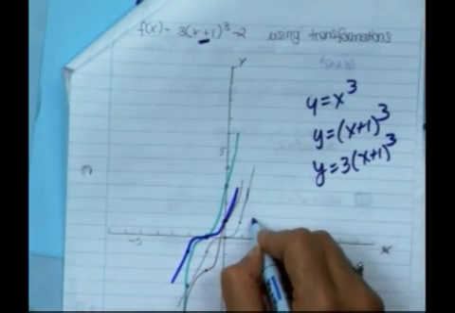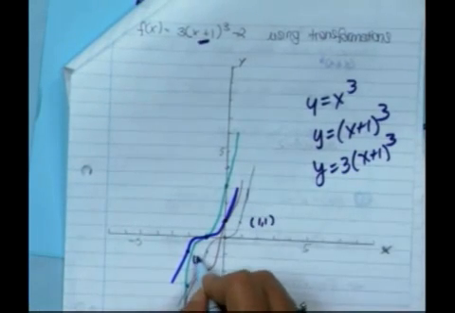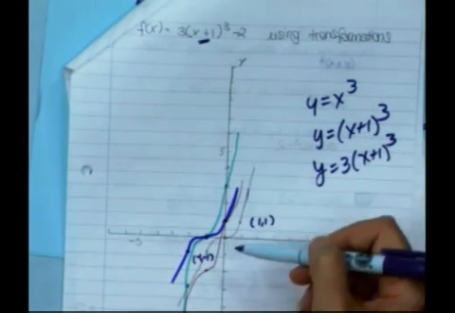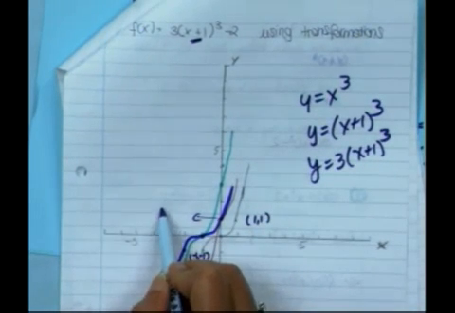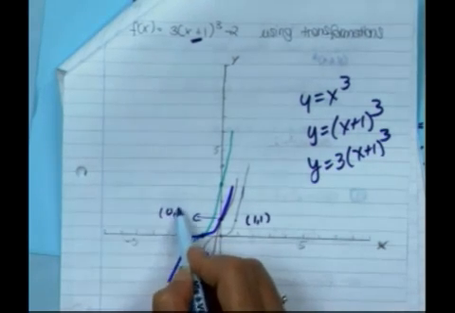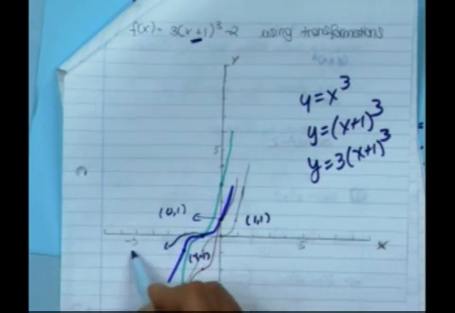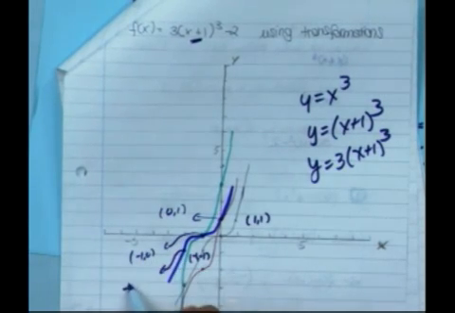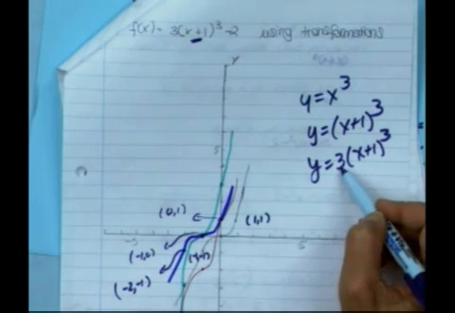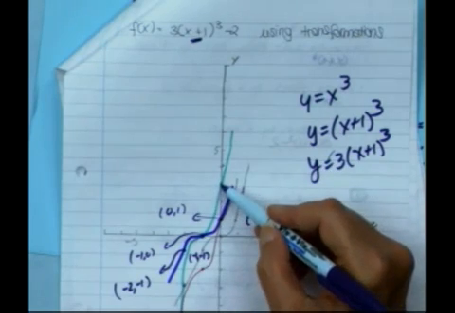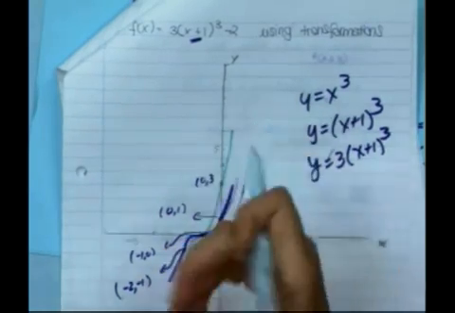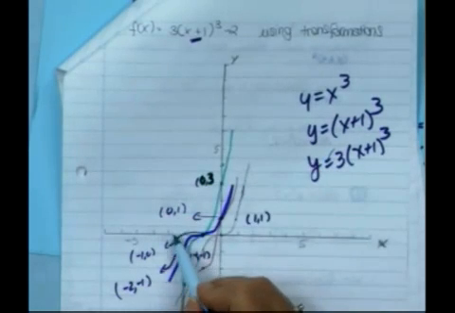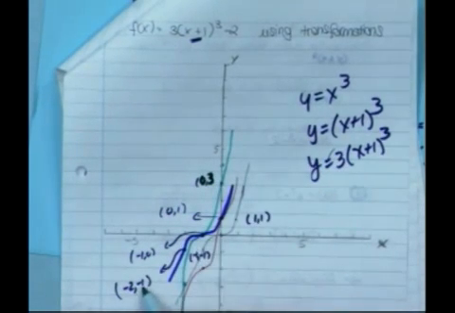Sorry. Let me put some numbers here. This is 1, 1. This one is negative 1, negative 1. Okay, then you shifted it to the left 1. So now we have the point left. This is going to be 0, 1. And this one is negative 1, 0. And this one is negative 2, negative 1. Okay, so now vertical stretch, you're going to multiply your y values by 3. There you go. Y values by 3. 0, 3. I should be doing that in a different color to follow your numbers around. 0, 3. And you multiply this y value by 1, so you're still right here. And this y value by 1, and you're at negative 2, negative 3.